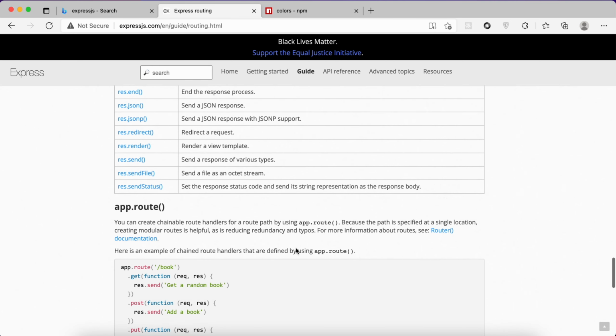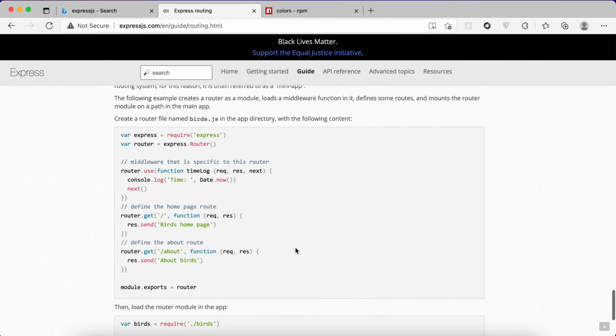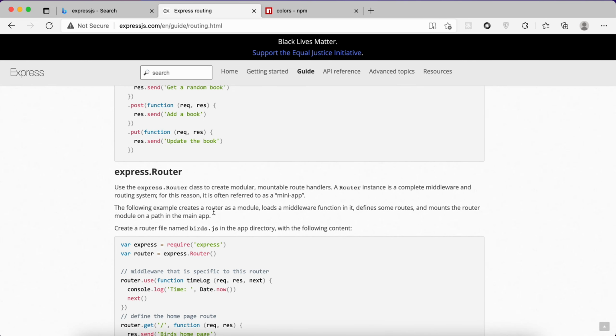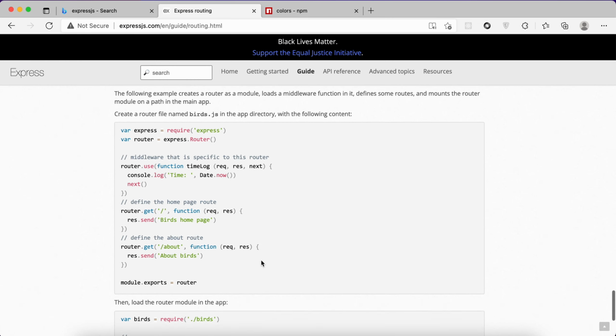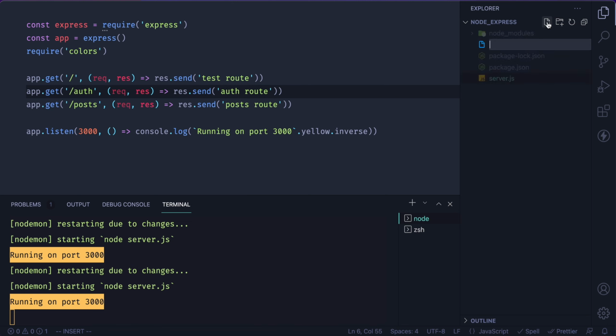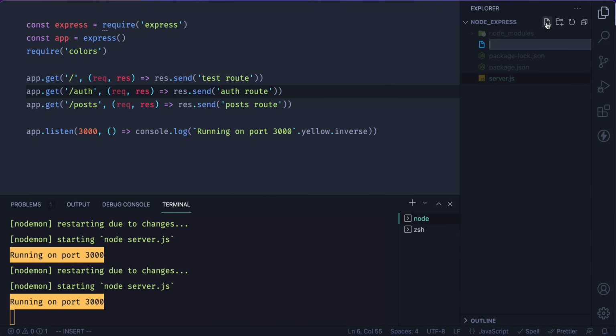And what we can do is use express.Router for routing. For that I'll go to the file and create one more folder called routes. Sorry, I should create a folder, not a file.